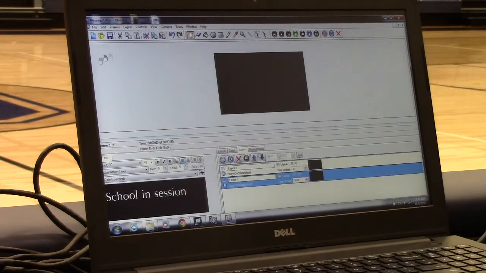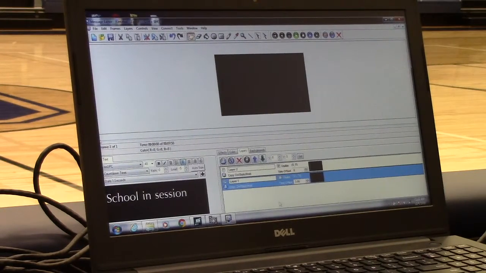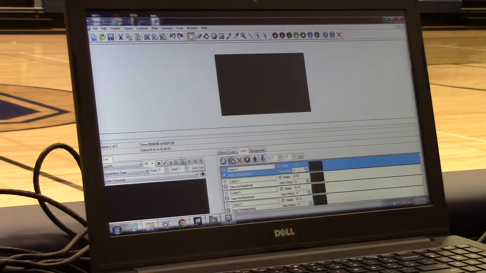Everything in this, unlike what's out there, is based on frames and layers. It's pretty common in the computer world, layers and frames. So you could have multiple layers. I could have 3 or 4 text layers here if I wanted to. If I click this button right here, it'll add another text layer. I could have 10 text layers and have them come on at different times, coming in from different ways.